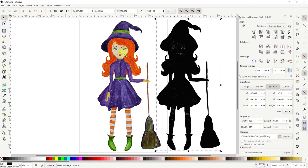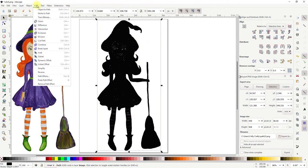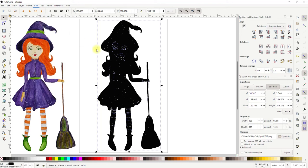If I move it you'll see there are a few areas showing through — we want her to be solid. So we're going to go to Path > Break Apart and you'll see all those white bits come to the front. Then without clicking off her, we select Path again and choose Union, and now she becomes a completely solid image — even the cutaway piece is now hidden, which is exactly what we want.